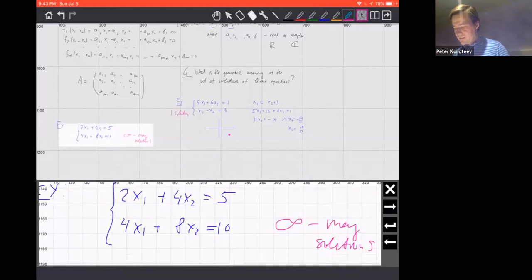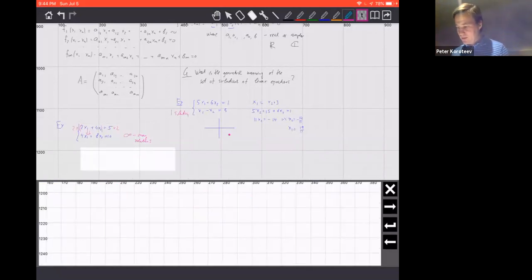And the way to see it, let's multiply the left and right hand side of the first equation by 2, so it would be simpler. So 2 times the left hand side equals 2 times the right hand side, and you can see that you get exactly the second equation. So in a sense, the second equation does not give you any new information for the system, so you can just describe it by one equation.